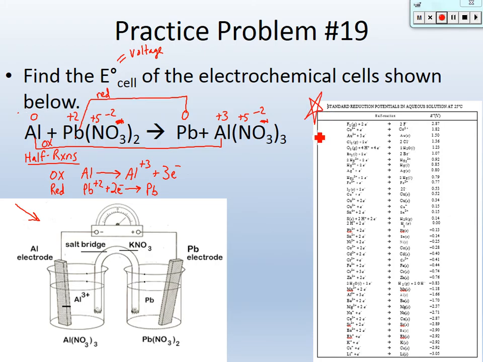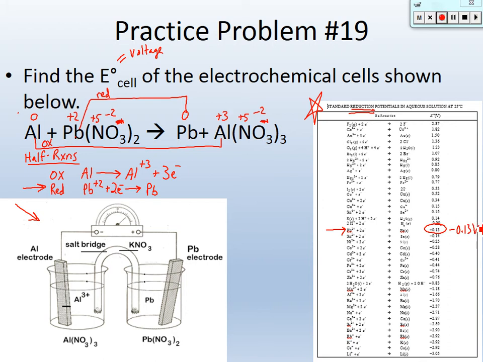this table and we can figure out the voltage of this electrochemical cell. Let's start with the reduction half, because again, this is a reduction potential table. Let's find Pb +2 plus 2 electrons going to Pb on this table over here. So do we see it anywhere? Yeah, it's about right in the middle, underneath the hydrogen one. So it's right here. And if you look at its voltage, it's a minus 0.13 volts.